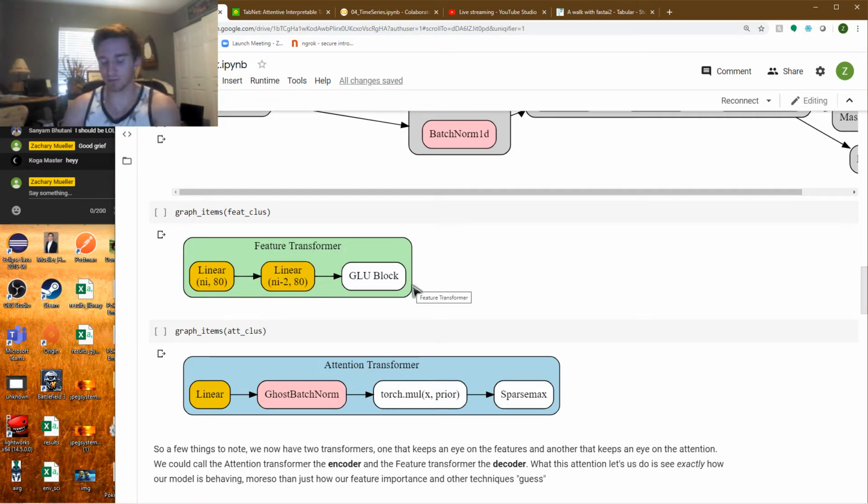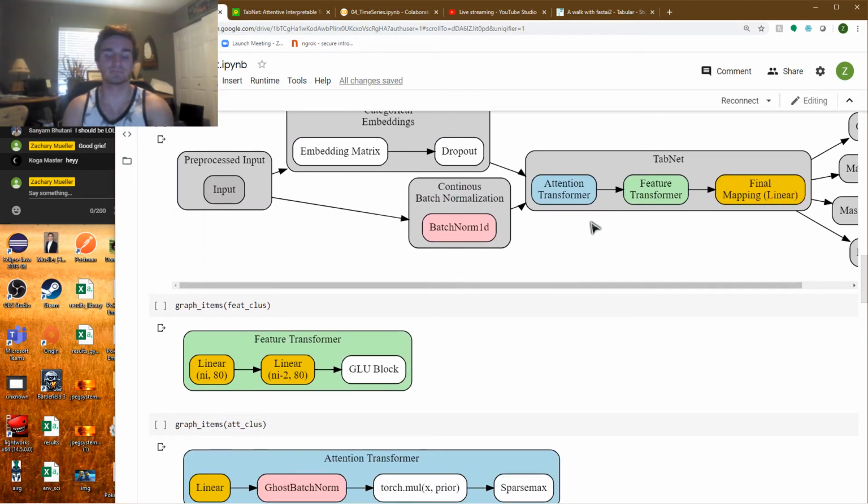And the GLU block, you can read about it in the paper, but essentially think of them almost as mini trees in some ways. And so these GLU blocks are what allow us to take our attention matrix and its output and then put it into something that we can more or less feed through that last linear layer and grab our outputs.